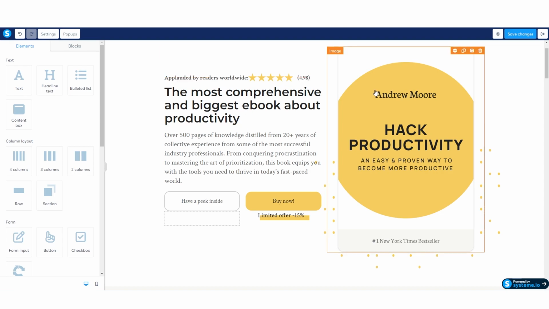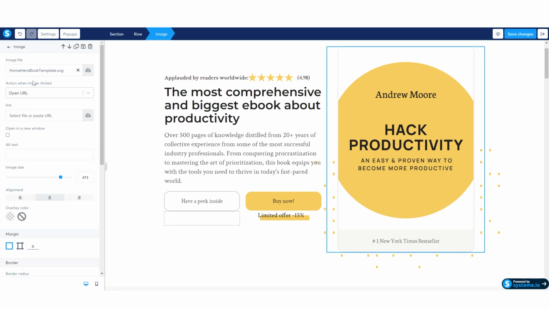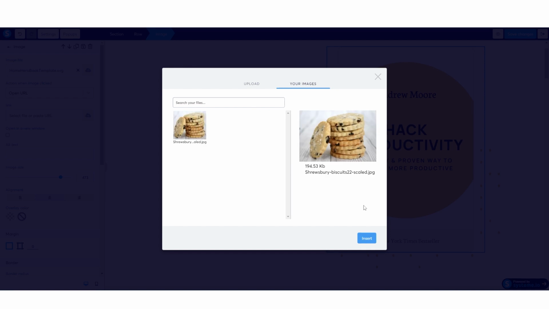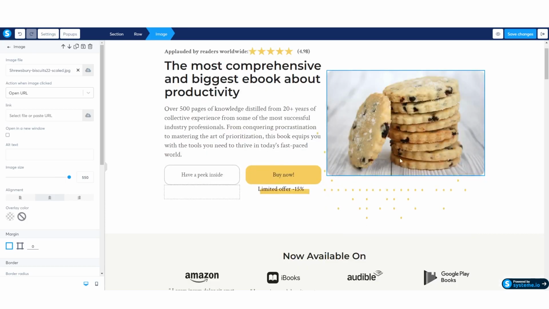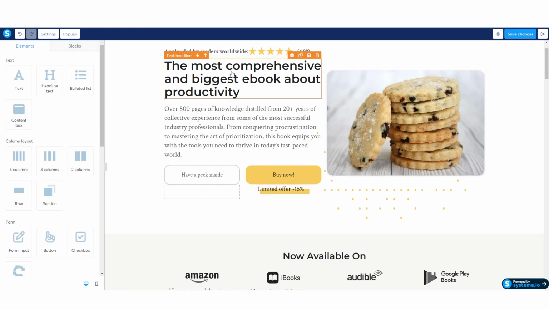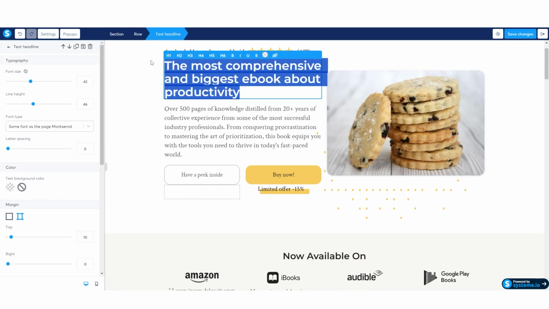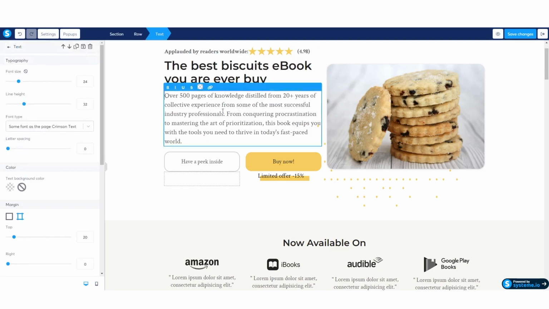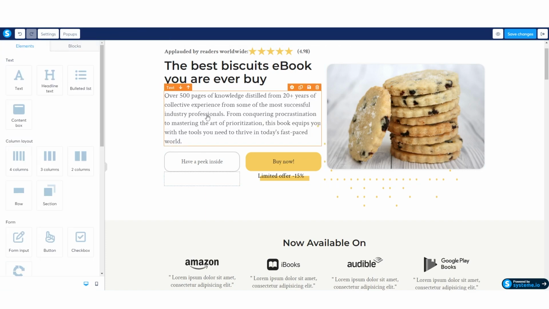So simply change some of this, click in it, and then here you'll be able to change a few other bits. So I'm going to choose my own file, and you can upload your own file or you can use your own images. I've got my own picture just here, so I'm going to insert this picture. As you see here, I've got the biscuits just here. You're also going to want to change out some of this text as well. So change this out to whatever you like. So there we go. I've got my own text in there as well. And also you can add a description in here, so you can change all of this out if you want to. But I'm not going to be doing that today as this video will go on for too long.